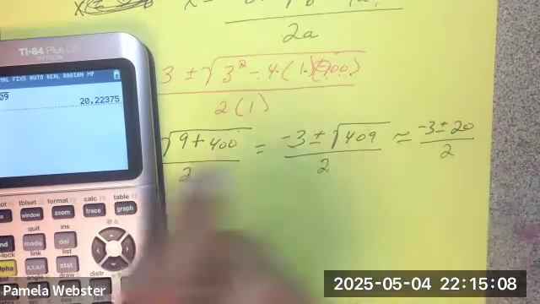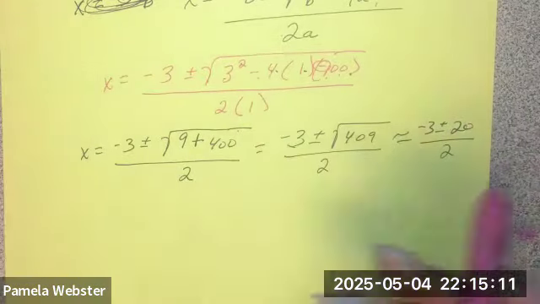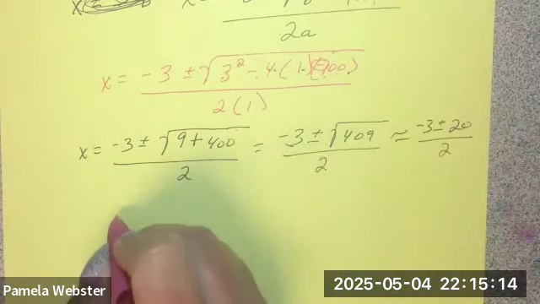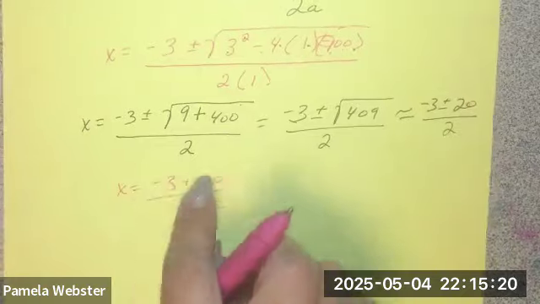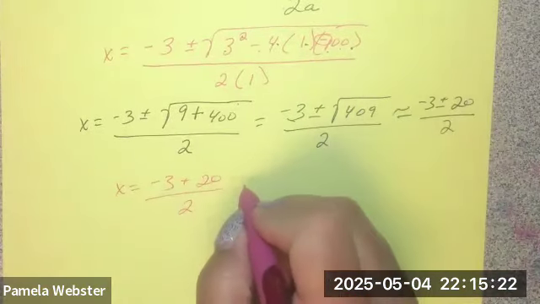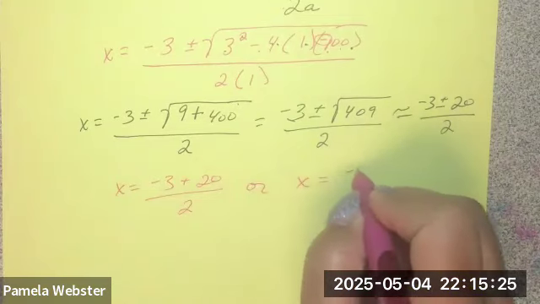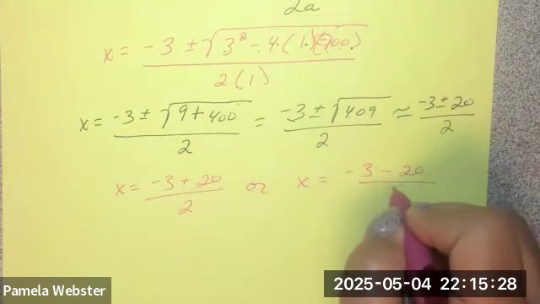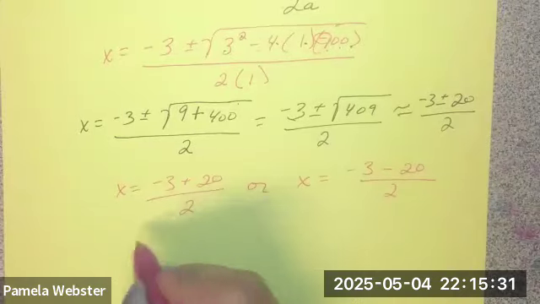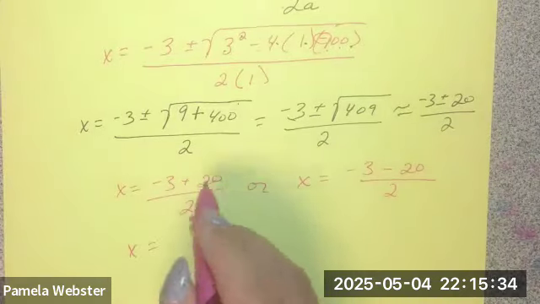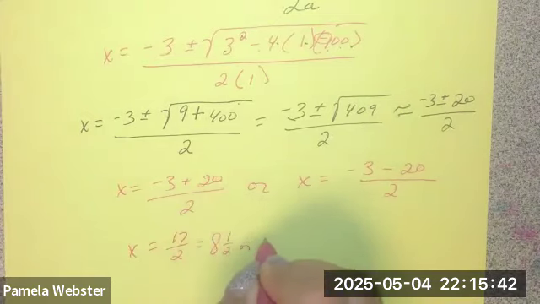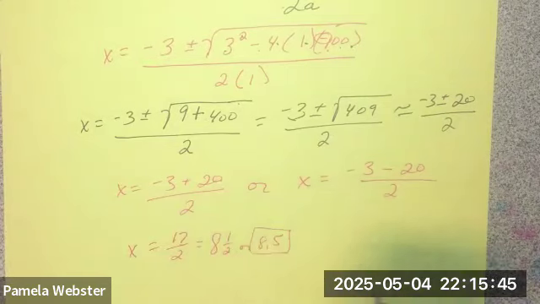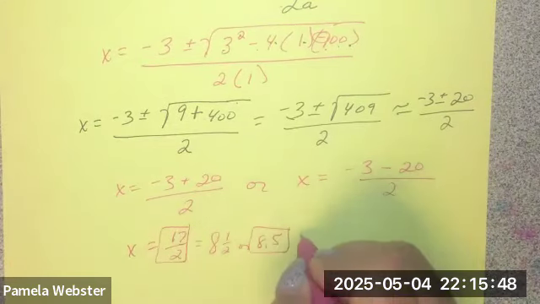All right. So remember that we're going to split this guy up so that we can work with it. This is two answers, right? This is x equals negative 3 plus 20 over 2. And again, we're estimating this is 20. It's a little bit bigger than 20, but it'll be okay. x equals negative 3 minus 20 over 2, right? So in this case, I've got negative 3 plus 20, that's 17 over 2. And I happen to know if this was 16, that would be 8. So this is 8.5. If you want to get it in decimal, that's fine. Any of those works.